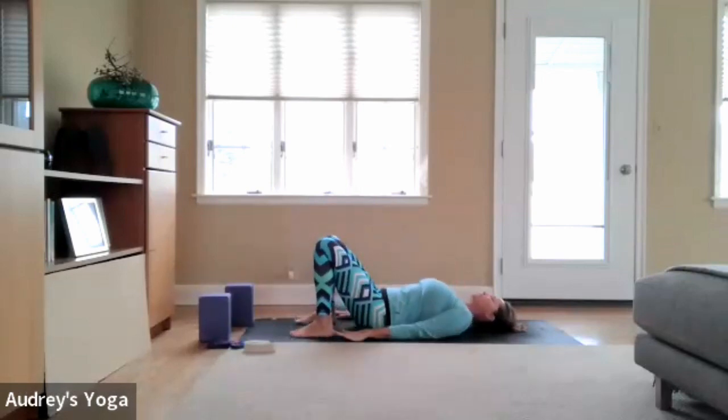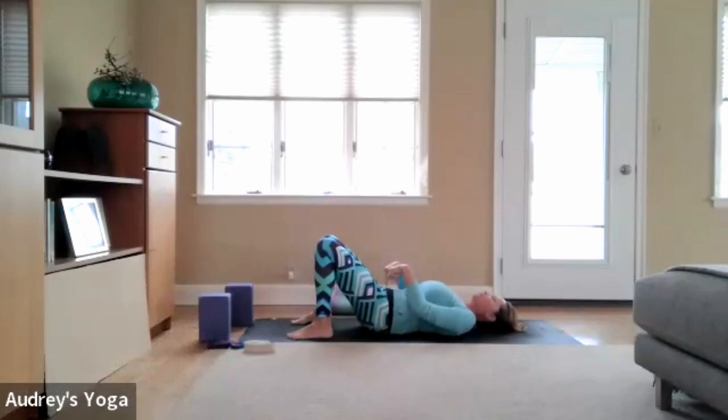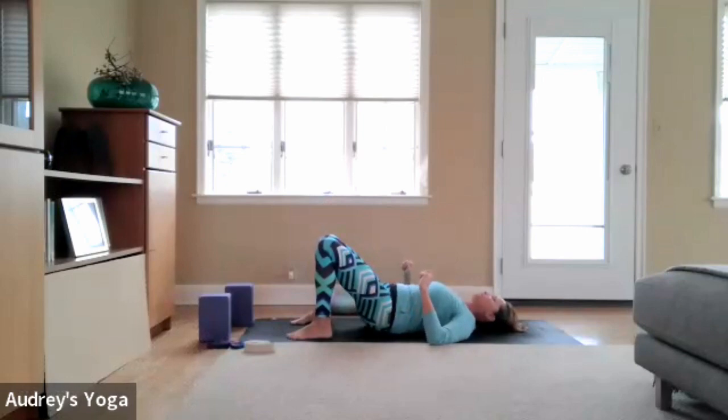Knees are bent, reach those hands toward those feet. And as you inhale, lengthen that tailbone toward the floor. So create that little arch in the low back. And as you exhale, press that low back down, lift the tailbone, finding that little flatness in the back. Inhale, tailbone down, tilting the pelvis. Exhale, rounding into that low back.